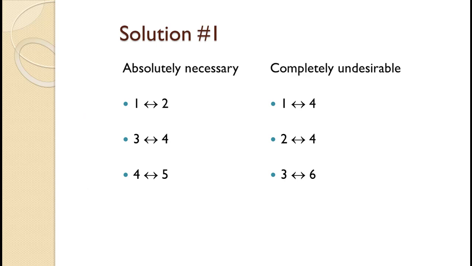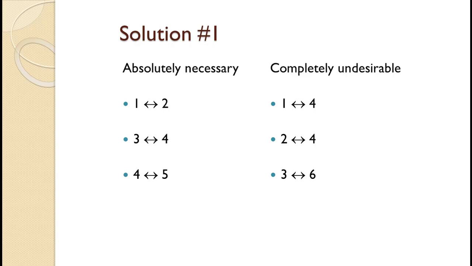We begin by assigning critical pairs first. Those are the pairs where it is absolutely necessary that they be together, or completely undesirable that they be together. If, and only if, those do not completely define the layout will we move to the other relationships. Additionally, keep in mind that two departments touching diagonally are considered close as well.